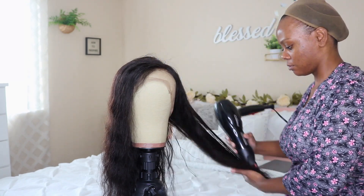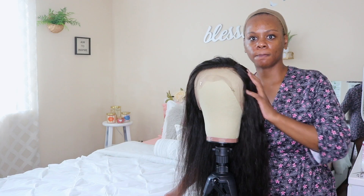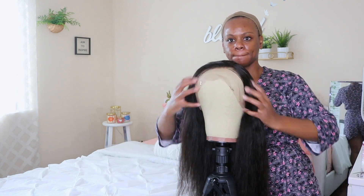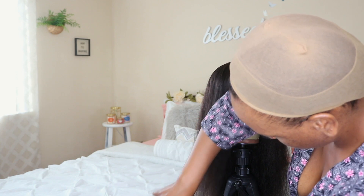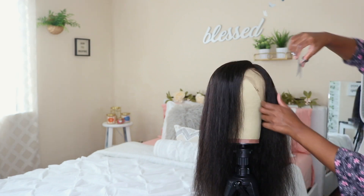This hair is a body wave but I'm blow-drying it straight because I wanted to do some loose curls. I applied Moroccan argan oil for shine and heat protection. I was initially gonna wear it in a side part, but once I put it on I was like, 'Oh no, she is definitely a middle part.' I'm putting some layers in just to frame my face a little bit.